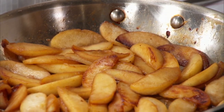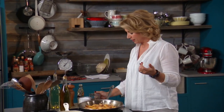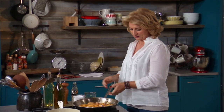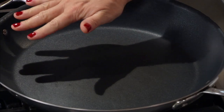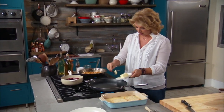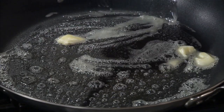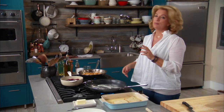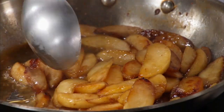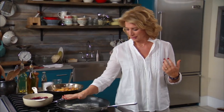My apples have been simmering away and they're ready for the maple syrup — about half a cup. I'm sort of mixing the fruit topping with the maple syrup I would ultimately put on plain French toast anyway. Let that simmer on very low heat. Now I'll put the butter in the skillet. I'm using a nonstick skillet, but you can also use a big cast iron if you have one — it just depends on what you're comfortable with. I'm putting a little pinch of cinnamon in the apples too. This just smells like coziness — anything that makes you feel comfortable and at ease. There's something about cinnamon and apples cooking together that does that.